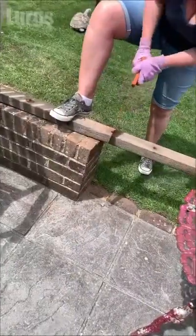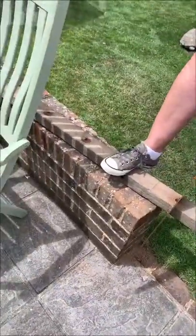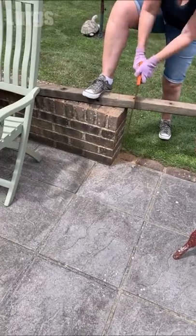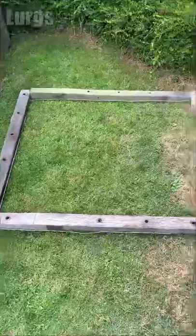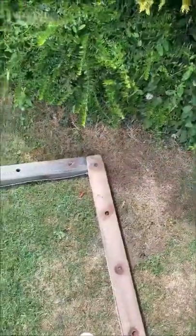Cut your wood to the required size. We decided on a 1.2 metre square. We had some old treated wood, so we used that. However, I would recommend buying treated wood if you're buying from scratch. Then place your cut wood outside your marked string. This is just to make sure that it's nice and level and you get a nice pure box shape.